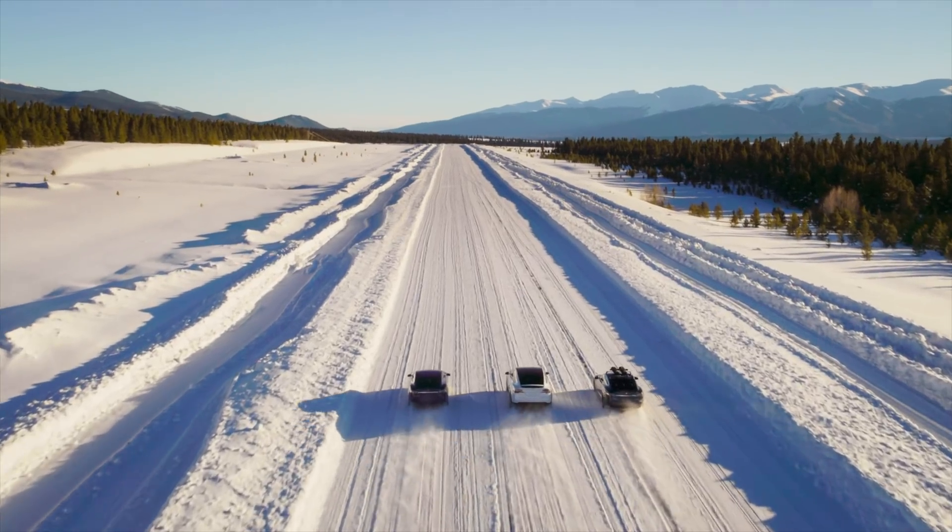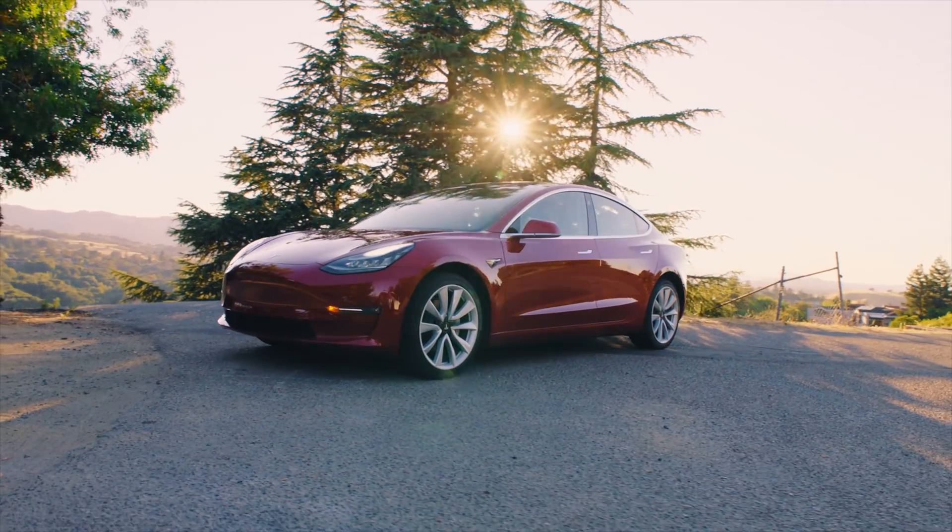My guess is it's going to require different hardware. Elon was saying we could do level five with the current hardware, maybe an upgraded computer component. The regulatory requirements require more redundancy for level five, and that's just not in the current Teslas. So you'll probably need somebody behind the wheel to monitor it — you're probably not going to be able to sleep in it, which was what I was really hoping for. But if it does like 99% of the driving for you, that's cool — better than what we got now.